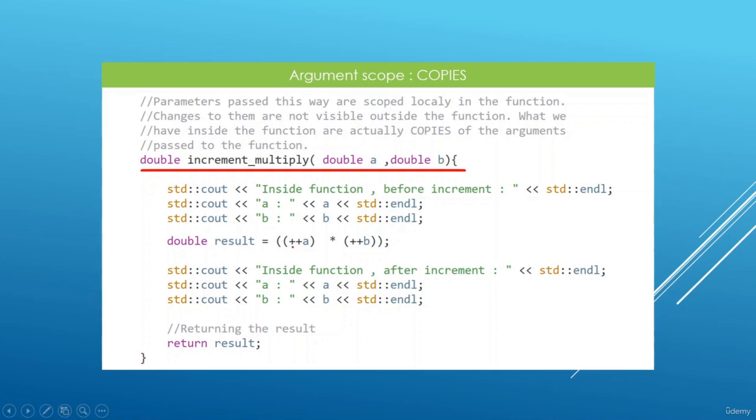So if, for example, you happen to increment either of the parameters, for example, here we increment A and we increment B, the changes we make here inside the body of the function are just going to be affecting copies we have inside the function here. And these copies are going to die the moment we hit the end of this function here. This is something I want you to be aware of, and we will play with that in more detail when we hit Visual Studio Code in a minute.